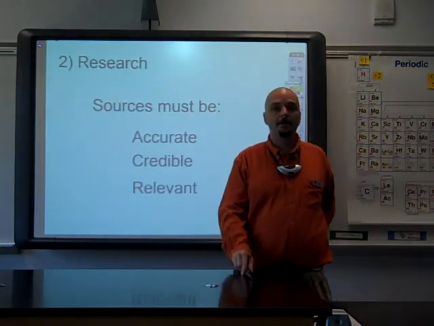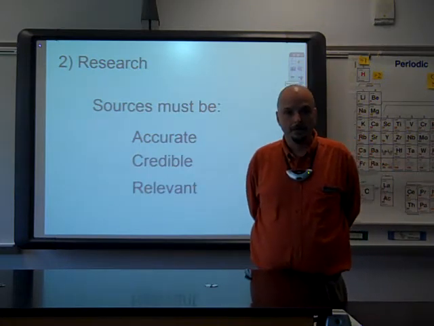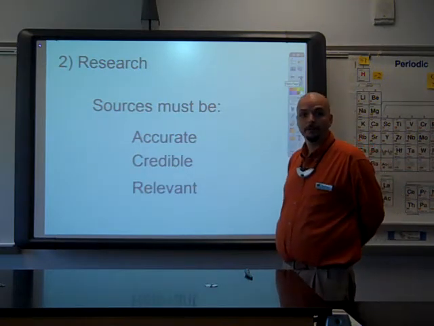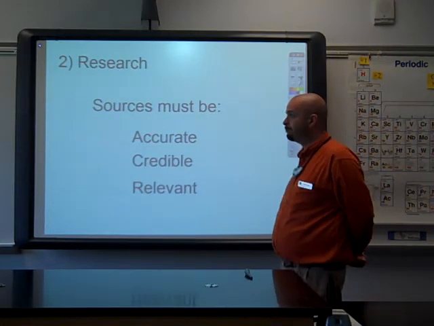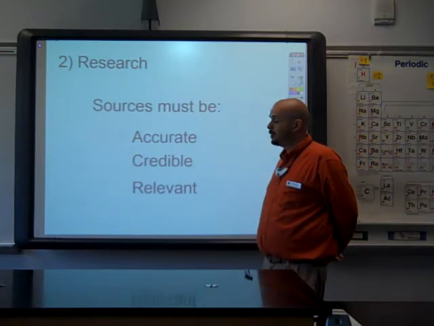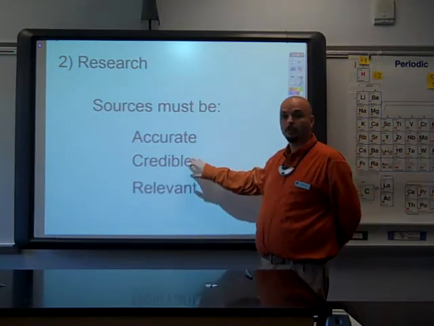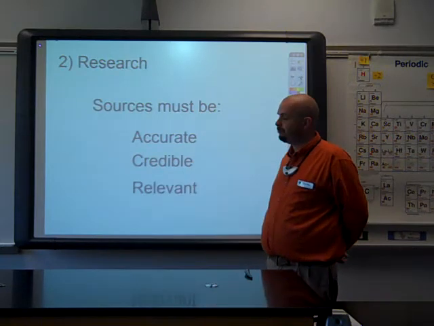The second step in the method is research. This doesn't mean little people running around in lab coats. This means going to the library, going to the internet to find some background information. We need to make sure our information is good information. To do that, we make sure our sources of information are accurate, credible, and relevant.